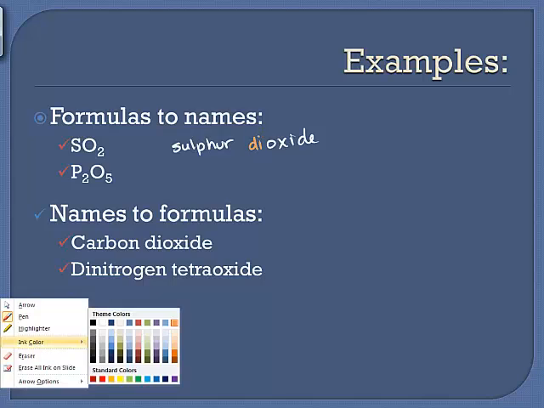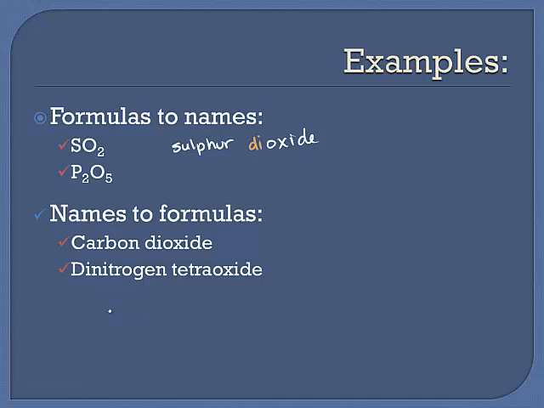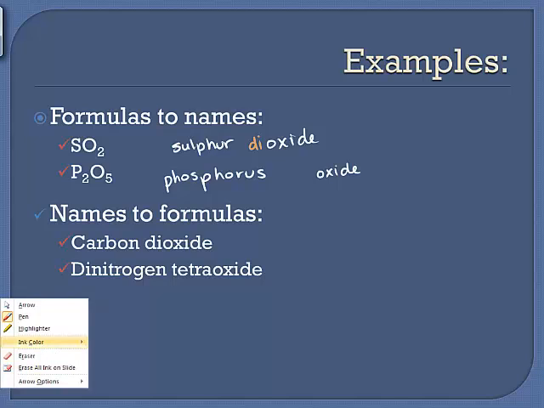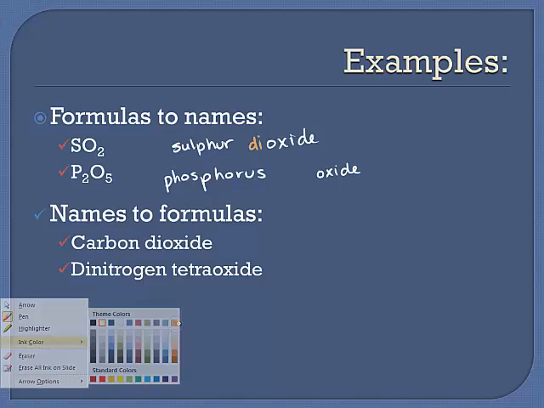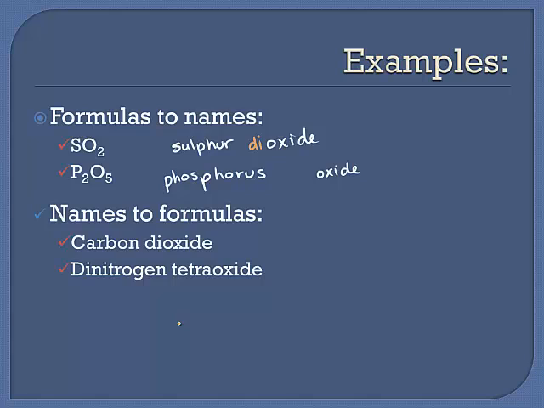Looking at the second example, again, we're going to write down the elements' names first. So this is phosphorus. Its name isn't changed because it's the first, more metallic element. The second element's name always becomes an -ide, so again, it's still oxide. Now we look and see whether we have to apply prefixes. Do I need a prefix on the first element? Yes, I do, because it's other than 1.